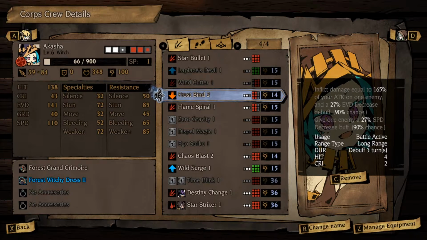The next ability of the witch is one of her single target abilities called Frostbind. Inflict damage equal to 165% of your attack on one enemy, and a 27% evasion decrease debuff, 90% chance. Give one enemy a 27% speed decrease debuff, 90% chance. This is one of my favorite abilities of the witch. It's amazing. Decreasing evasion and speed with one ability, very potent. It can be used from the middle or back row on enemies in the front or middle row. So again, this is more targeted towards melee sort of characters, and reducing their turn order can be pretty good.